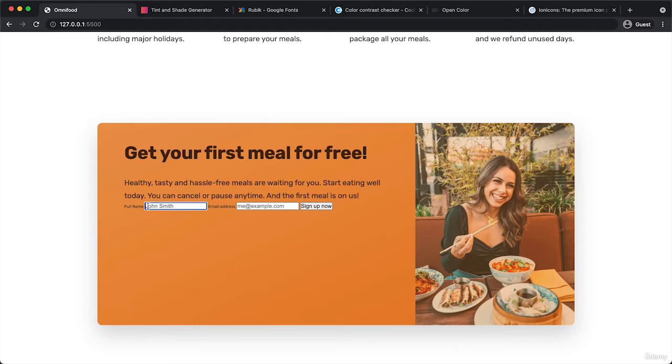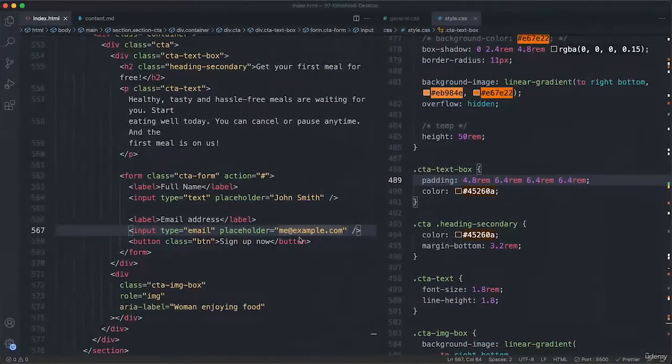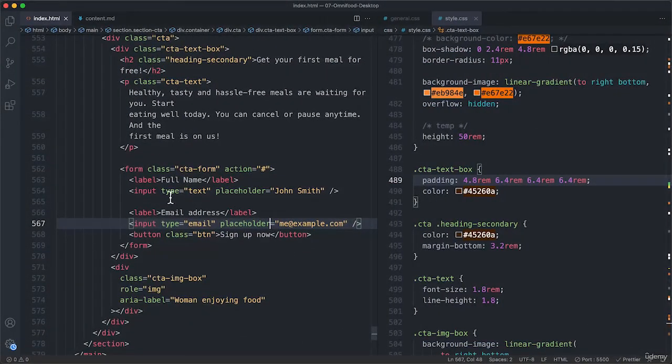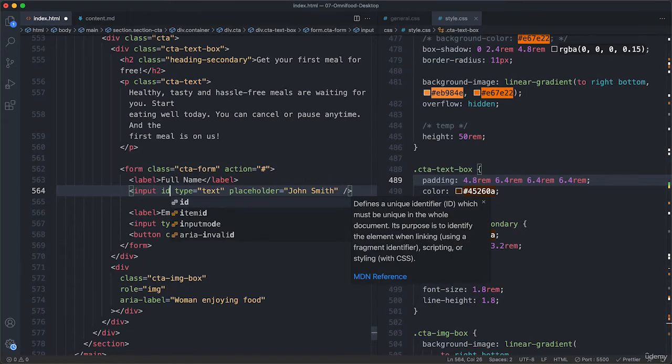Great. Now, another thing that we can do with labels, which is something that maybe you have experienced before while using the web, is that we can click on them and then the input field that belongs to it will become active like this. So that is something very common and it makes a lot of sense to implement this. So let me show you how. So here in the input, we can define an ID.